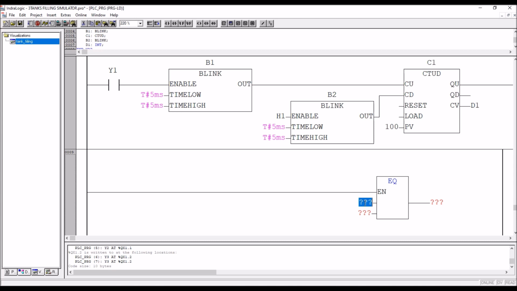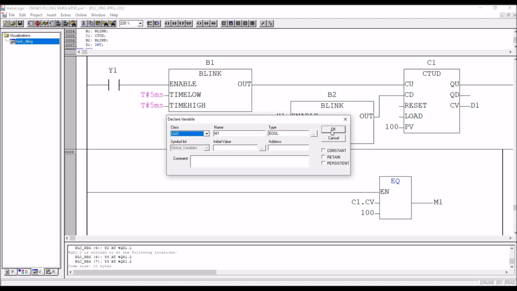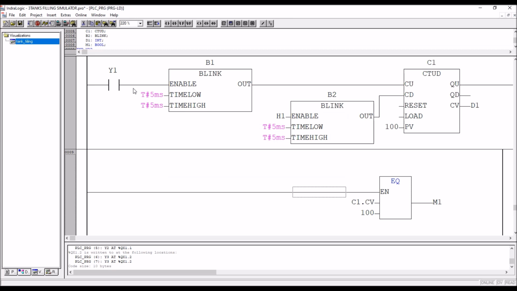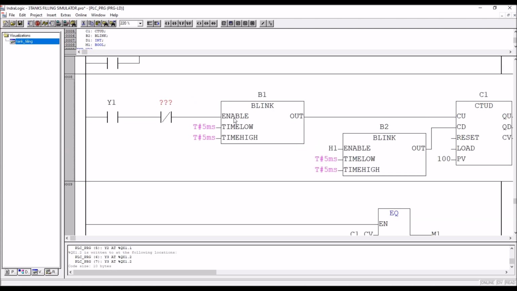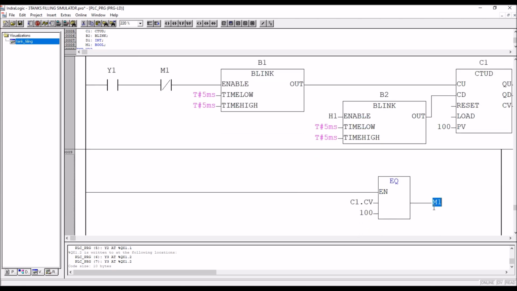Again C1.CV, if it is equal to 100, then I am going to generate one memory bit, say for example M1. M1 is a local variable, not a global variable, so that M1 can switch off the filling. Filling means if Y1 is on, it gives a signal for the count. So I will take M1 here, so that after a count of 100, M1 is on. When M1 is on, even though Y1 is on, M1 will be open. So it stops applying signals to the counter. So it stops filling.